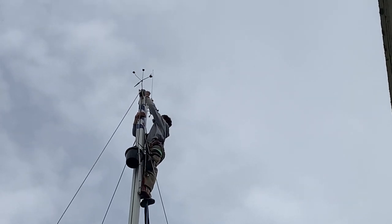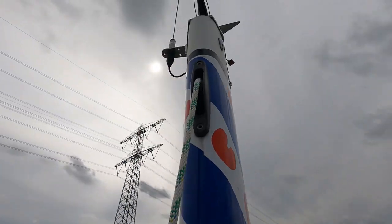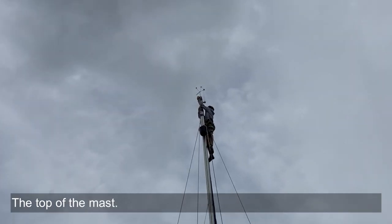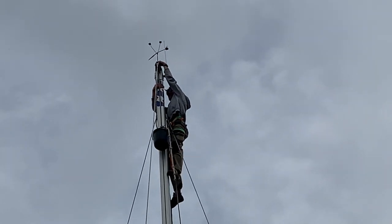And not all jobs go as anticipated, and this was a good example, because after prusiking all up there, I noticed that my prusik got stuck in the block for the spinnaker line, and I was unable to actually reach the mast. So it was about time to go down. I was actually getting quite tired, and after getting down, I had the pleasure of enjoying the trident and marveling at its beauty.